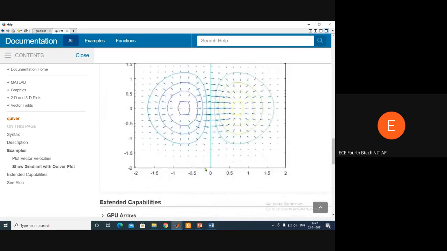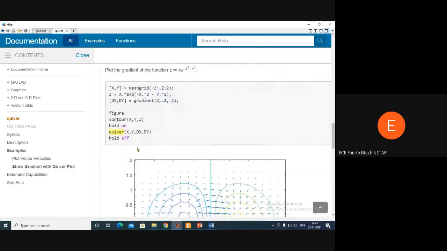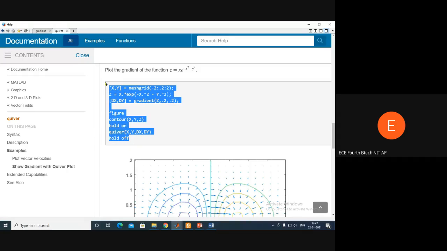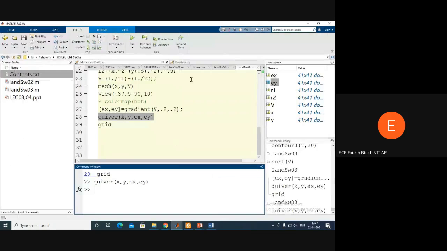Let me show this thing to you at least. Yeah, let me understand. I don't understand why quiver is not working there. Let me take this.